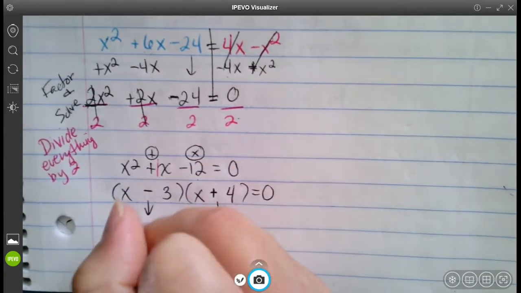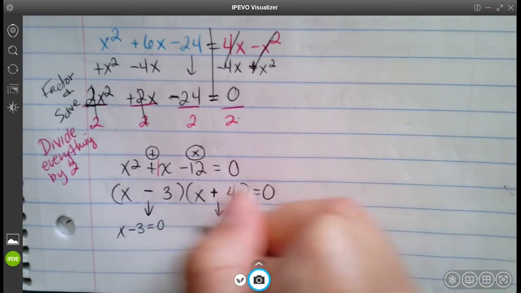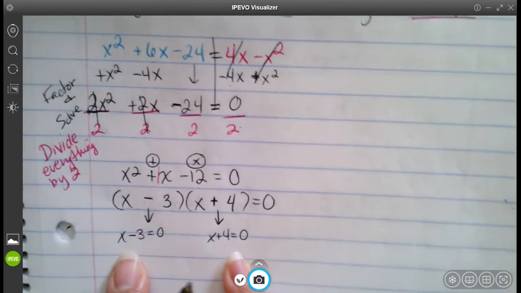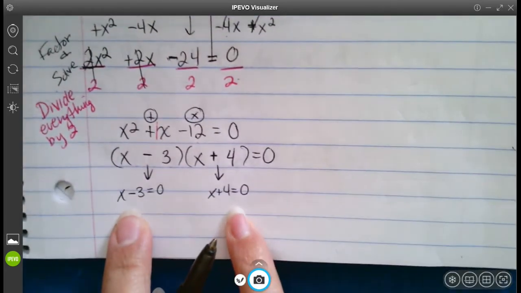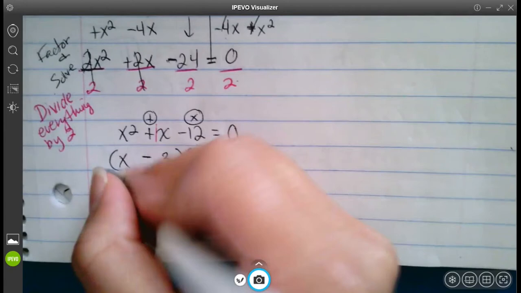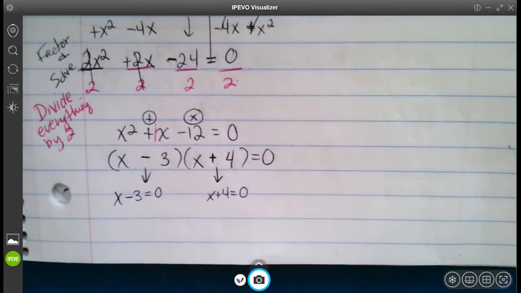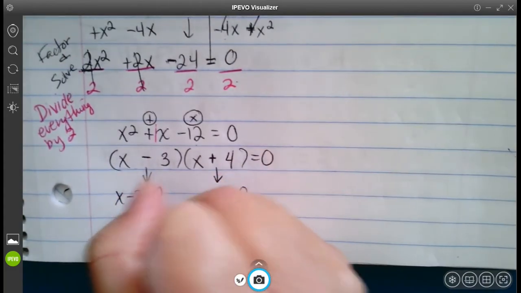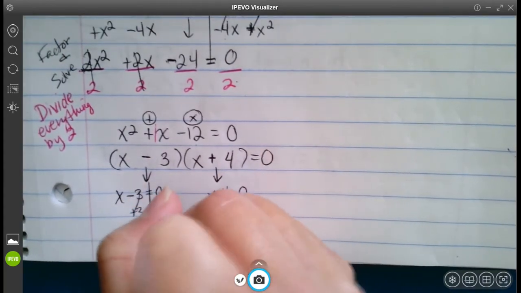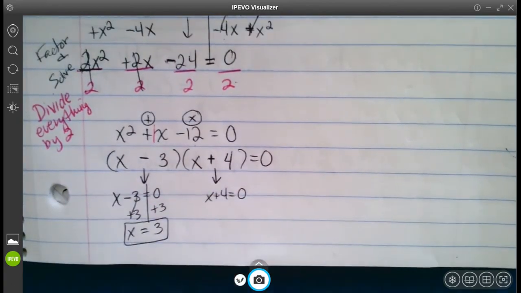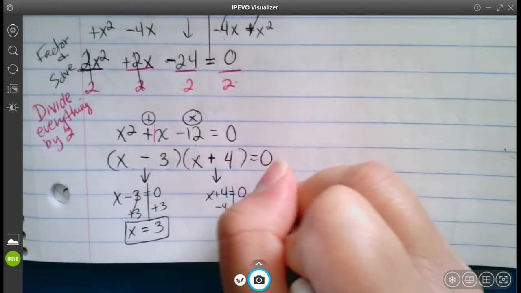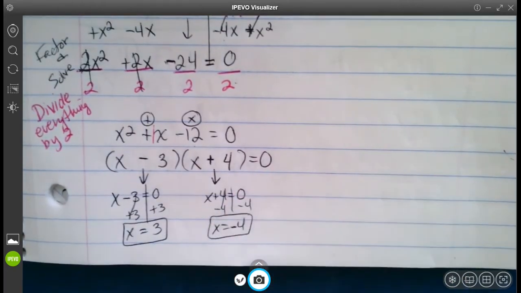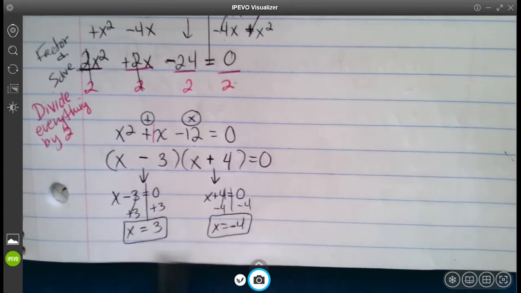We're going to go ahead and set this equal to 0 now. So x minus 3 equals 0. X plus 4 equals 0. This step might seem a little bit tedious because I know that a lot of you know it's just the opposite, but it's good to practice it for when we have fractions, like the problem before where we had a half. Okay, so we're going to add 3, x is equal to 3. That's one answer. Subtract 4 for this one. X is equal to negative 4. That's the other answer. So this one, like the one before, also has two answers.